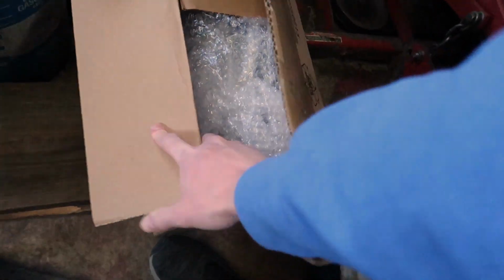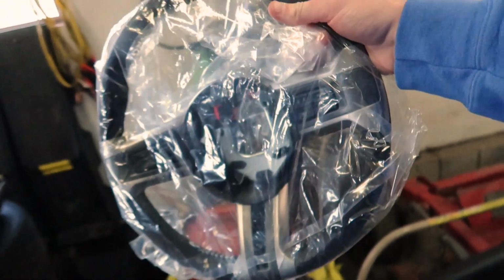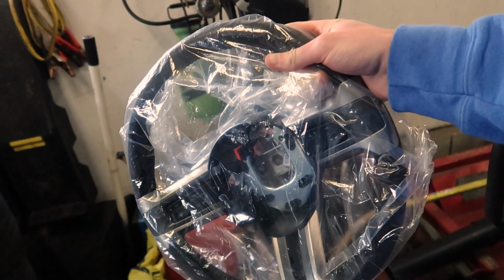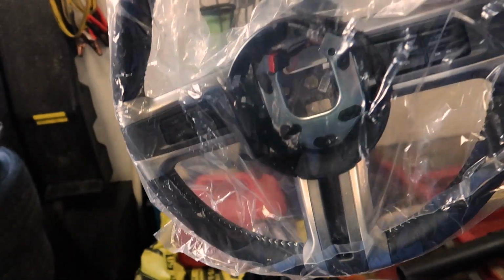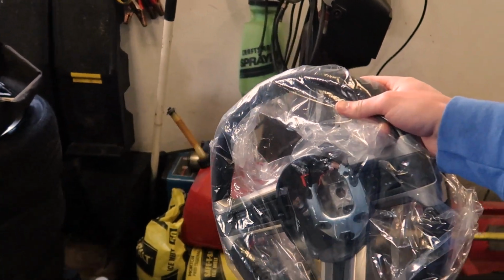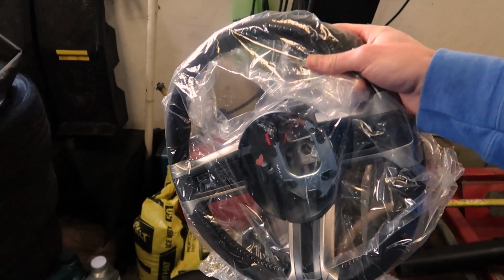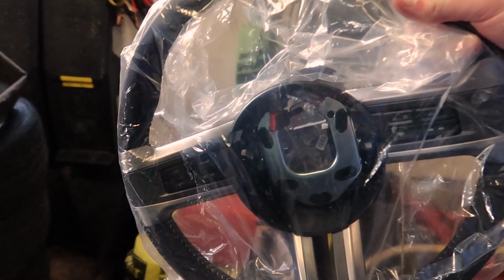And then something I'm really hyped up about. I was scrolling through eBay one day and I found something that I really wanted to buy for the car. I'm not going to get it out right now, but this is a GT500 steering wheel, brand new. It's just old stock from Ford. This was $190. These things go between $400 and $500 brand new from LMR and other parts stores like that. And brand new from Ford, it's over $500. I got a hell of a deal on this. Came with all new buttons and connectors for it, which is awesome because mine are kind of scratched up.